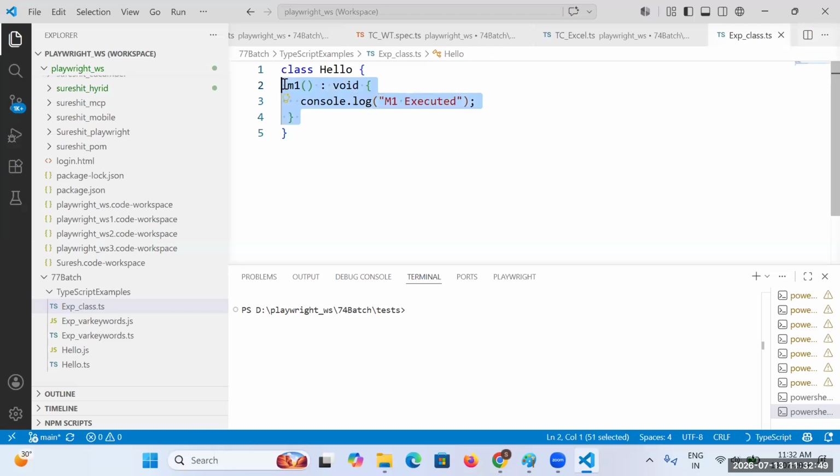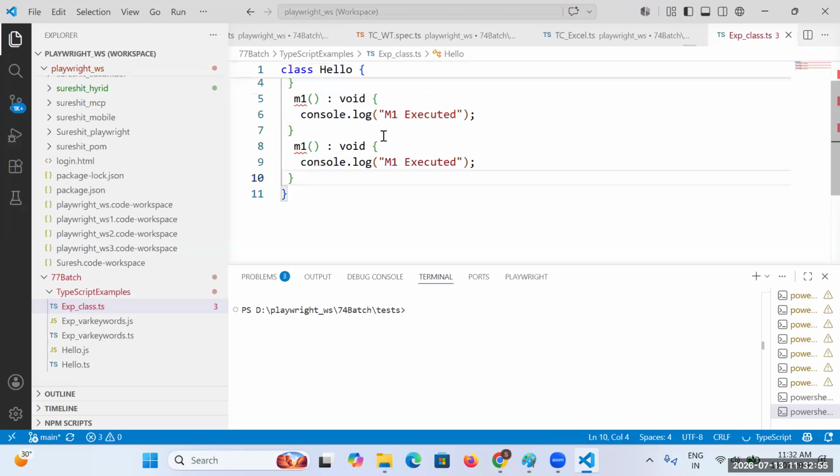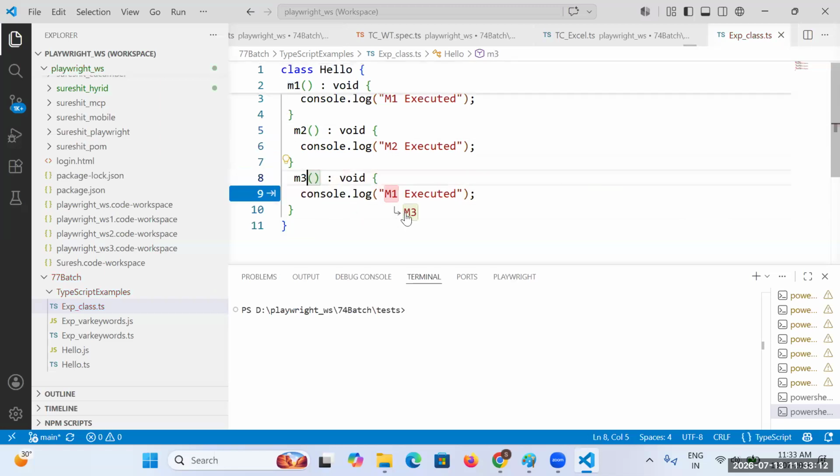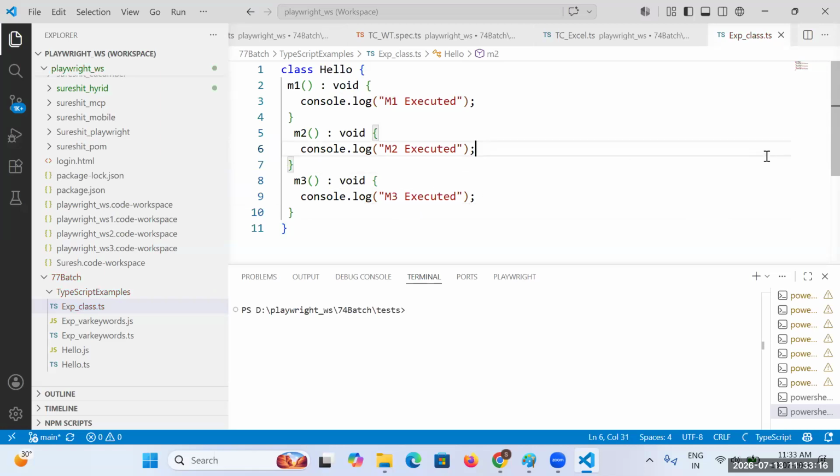In the same way, I will write one more method. This I will mention as M2, right? And then M2 executed. This I will take M3, M3 executed.